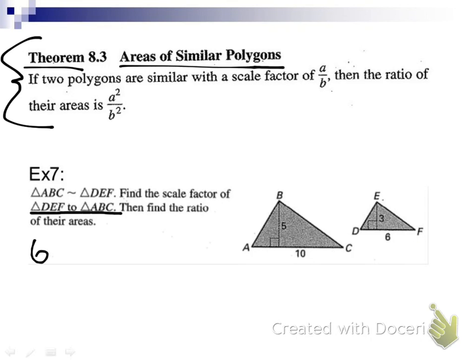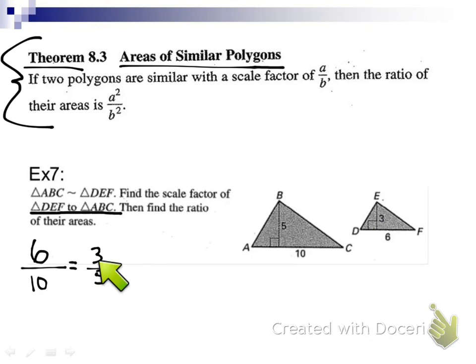So on the top of my scale factor, I'm going to write 6. We want the scale factor of this triangle to this triangle. So which side corresponds with the 6 in triangle ABC? Which one's in the same position as the 6? 10. The 10. And then we can reduce that to give us 3 over 5. So if you would have picked the height, the 3 or the 5, you would end up with the same scale factor.